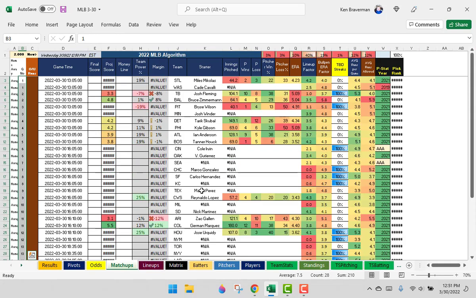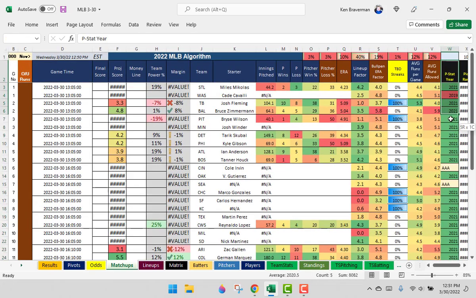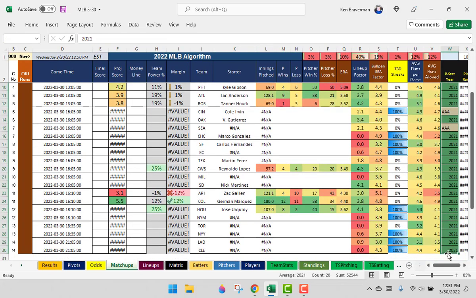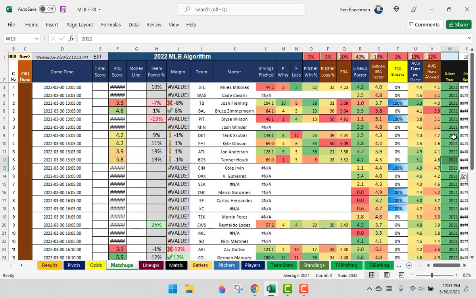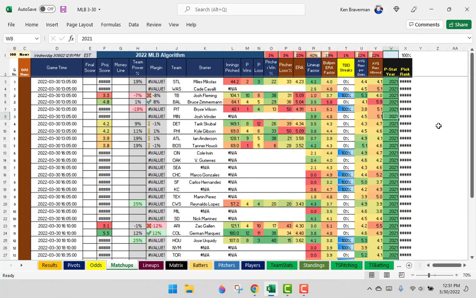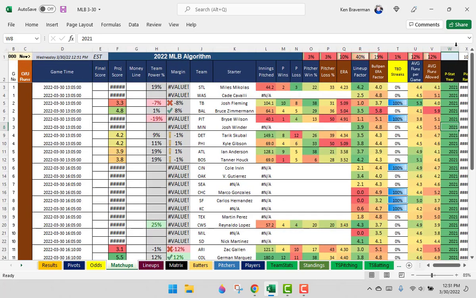So knowing that we're going to have bad projections, first thing you do is this P year stat. This has to do with pitchers and the years of the statistic we are using related to the pitcher that shows up over here. This needs to be set for 2021 as the default for all the games. This is a manual thing. So I just copied over the AAAs and stuff because that was for different pitchers related to yesterday. That all needs to be 21. So that's the first thing you need to do.